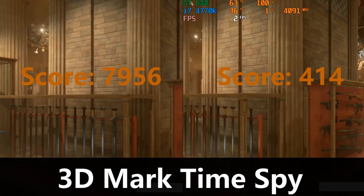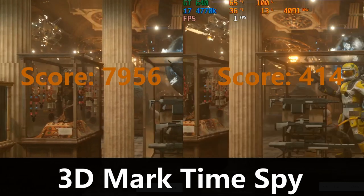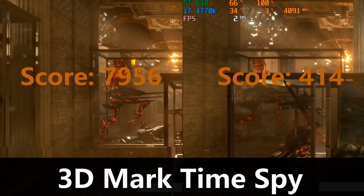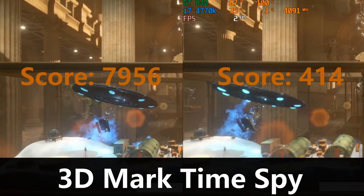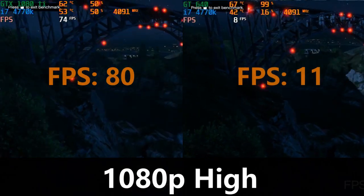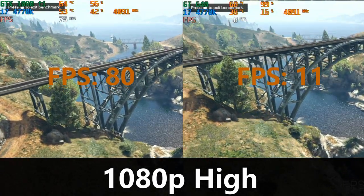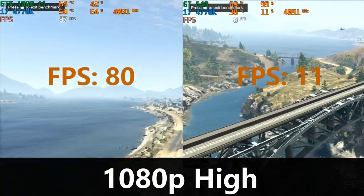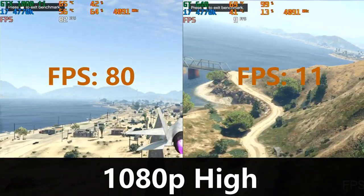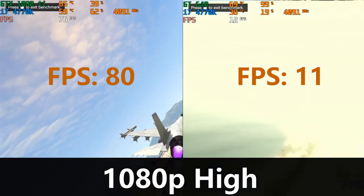Getting into 3DMark Time Spy — again, this is a more GPU-intensive benchmark than a CPU one, so it's not the best balanced load, but it is an absolute bloodbath for the GTX 1080 Ti. It has no problems trouncing this poor, pathetic excuse for a graphics card. At this point I'm even questioning if the Intel integrated graphics would be better than the GT 640. Getting into our first actual gaming benchmark, which is GTA 5 — mind you, this game was actually new when this pre-built was relevant — you'll see that the GTX 1080 Ti is finally not allowed to do 100% usage all the time. The CPU is actually holding it back now, showing the reverse of what we had in the pre-built. The GPU is now being limited by the CPU, versus with the GT 640, that GPU is limiting the CPU to such a degree that you can't even get an okay gaming experience out of it.